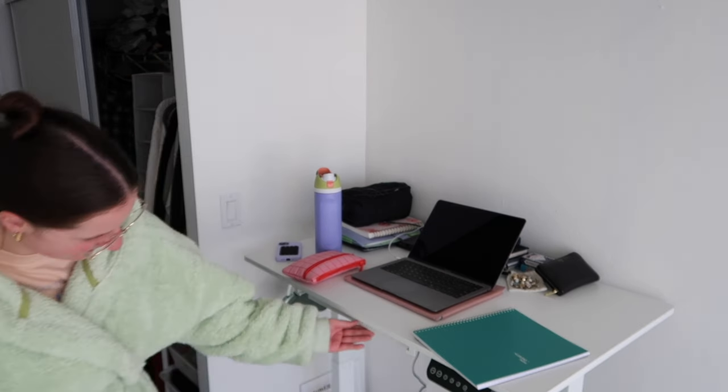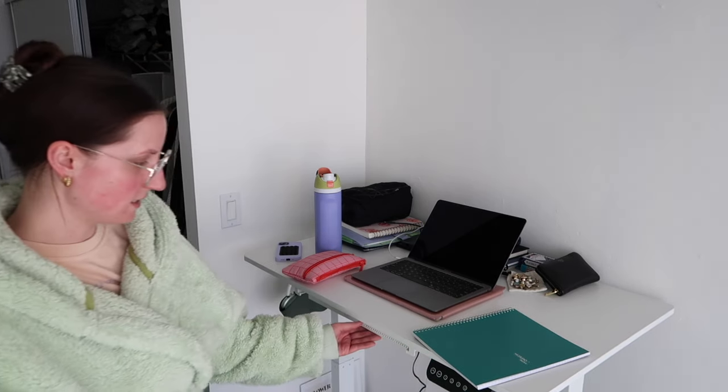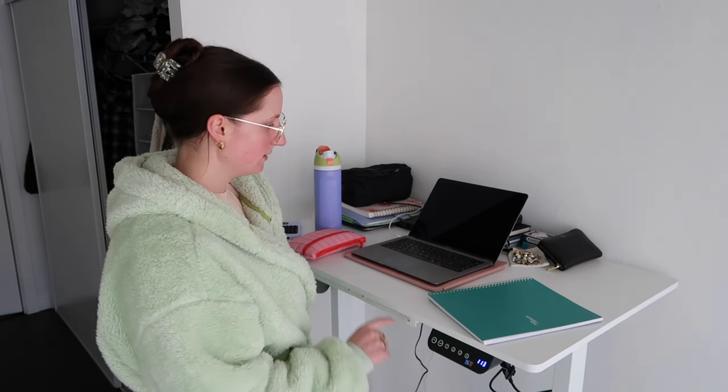You guys saw me the other night putting this together and I'm so proud of myself because it's a standing desk and I did it all alone. But I did screw up one thing — the drawer. I don't know what I did wrong, I still can't figure it out, but I think I need to unscrew it. I'm not going to disassemble the entire desk, but I'll just go underneath and take it off and see what I did wrong because it would be nice to have this little drawer. Otherwise I think I did everything right — like it goes up and down. It sounds like a dentist office for some reason. I don't know how high it goes, but that's too high. I'm really excited to have this.